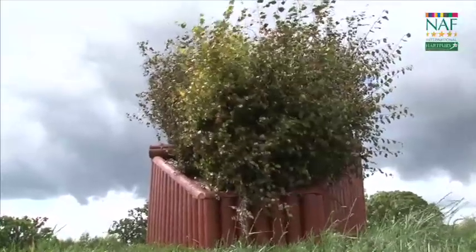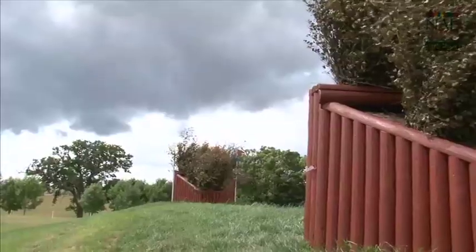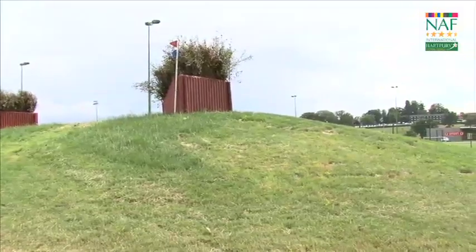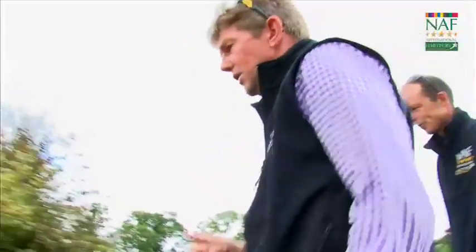They have a 180 base spread on them, so they're quite wide and you need to move forward. And as you can see, they're on top of this bank here. To me, it sort of channels the horses up through. They get a good line to it, but there's an interspace over the second triple brush, which means that they look like they're jumping the second triple brush out into the trees. Let's just walk through the distance in here.